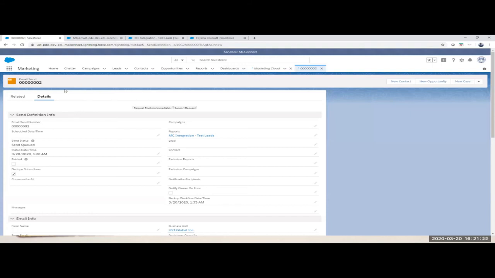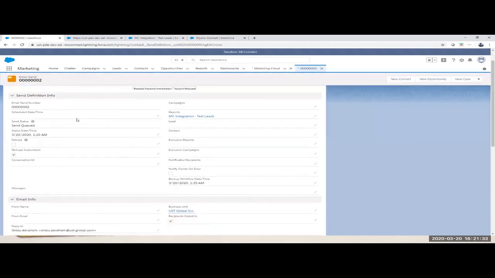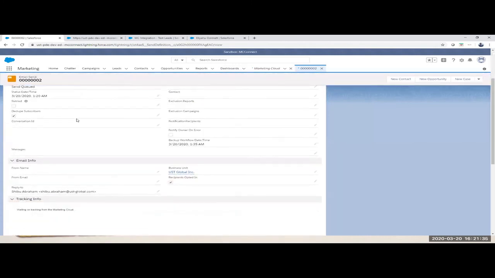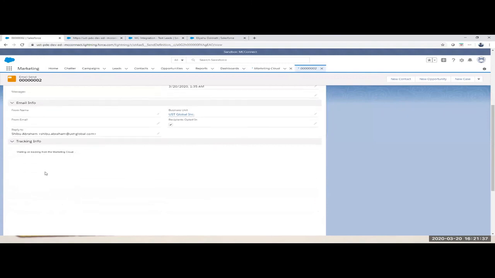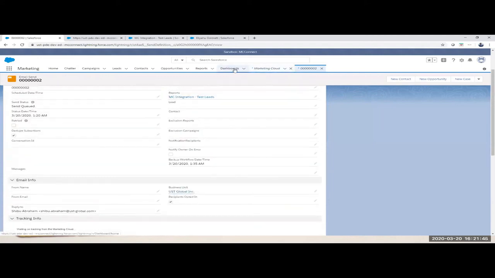The email sent is a custom object that was created as part of the Marketing Cloud package. Anytime I do a send from here to the report that I sent, I will get the tracking data back from Marketing Cloud here. Let me see if I have another email send already.